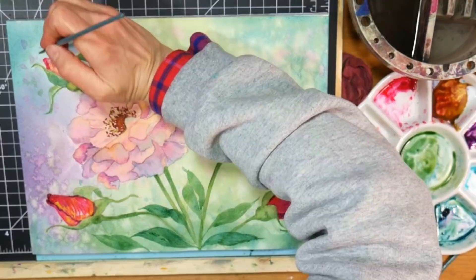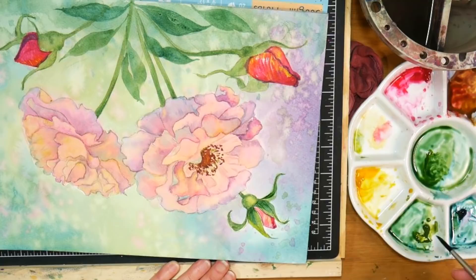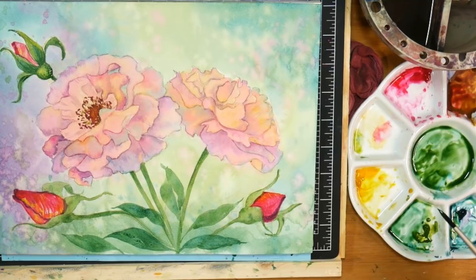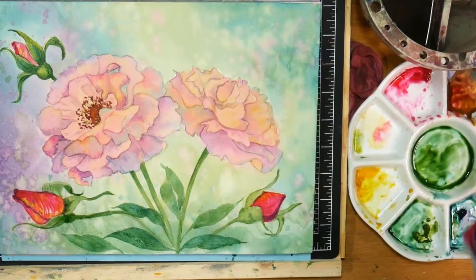After I came back to it I thought: I don't like those rosebuds. It was kind of sitting there in the front of the picture bugging me - I can't see anything other than those right now. They look like those pincushion strawberries - once I called them strawberries, you can't unsee it. I don't like them, but anyway - now I'm going in with some bolder shadows on the flowers, and I decided to do this one on the right first because that wasn't my focal point, so I'll get my practice on this one.